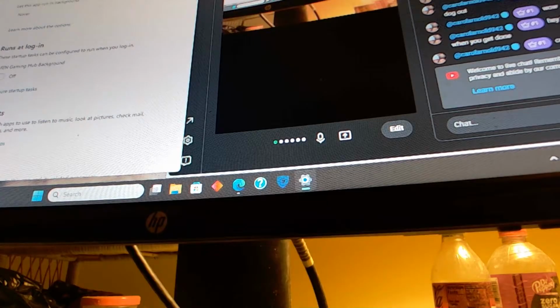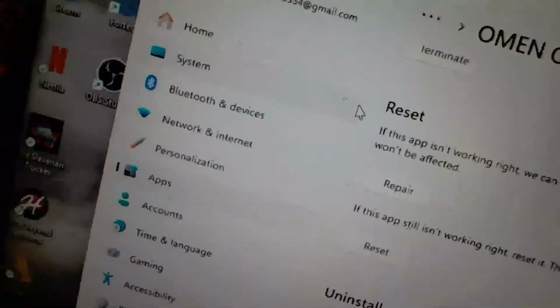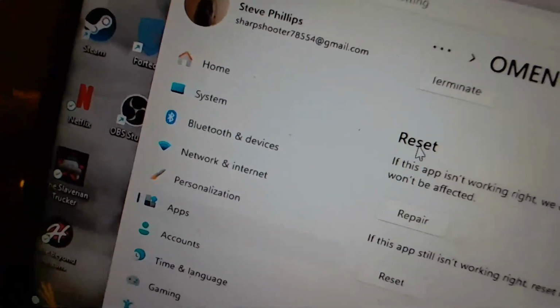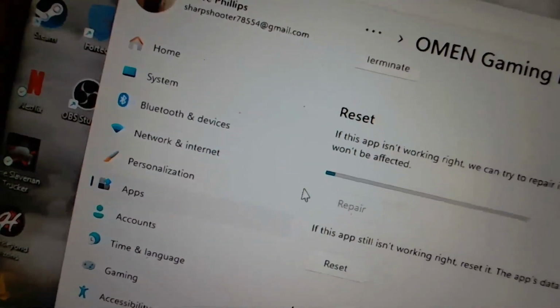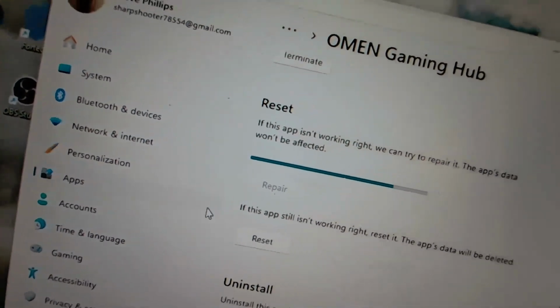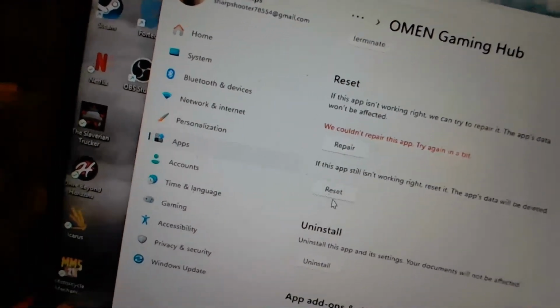So now let's say you're having issues with this. Go to the far right where those little three dots are, right click. Oh, no, not right click. I'm sorry, left click. Go to advanced options. Once you go down to your advanced options, you're going to look for where it says reset. And right down below that, it does give you an option to repair. So if the app is damaged and it's not functioning, there should be like a little check mark here, but this has already been done several times.